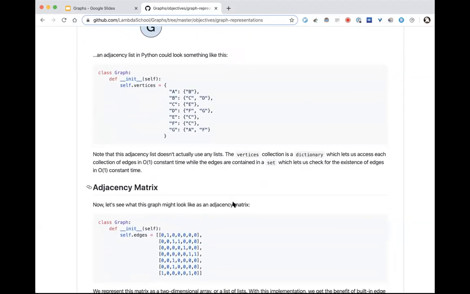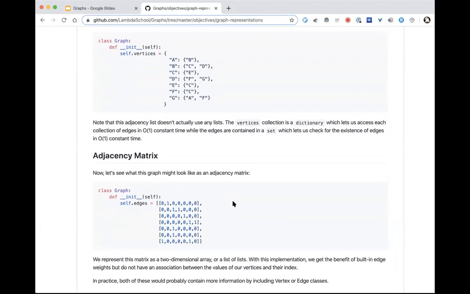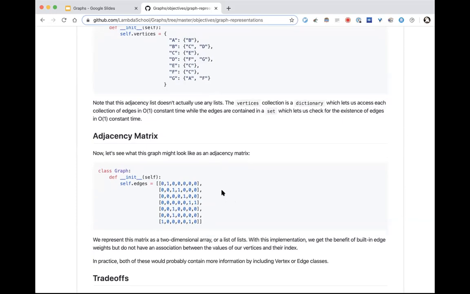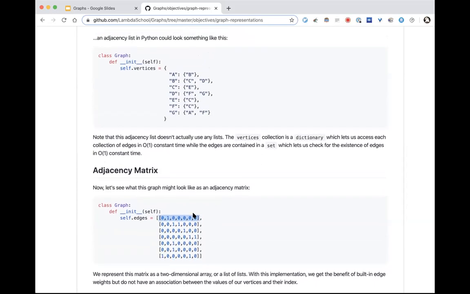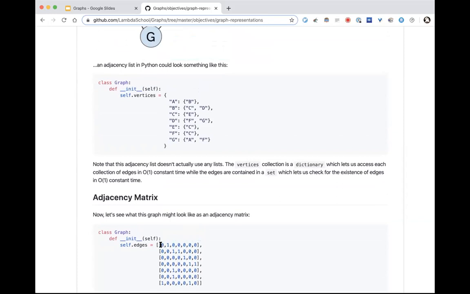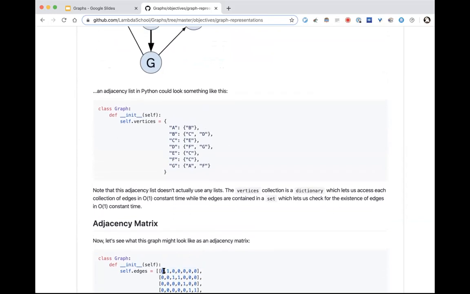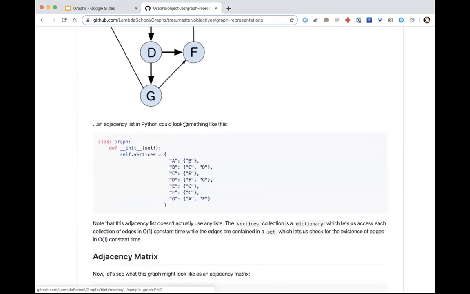In an adjacency matrix, this is kind of fun. We're going to represent this graph as a list of lists, where each row is going to represent one node. So right here we have A, and we have a 0 if this node is not connected to that node, and a 1 if it is. So this is A. It's not connected to itself, but it is connected to B. A is connected to B, right? We can scroll up here and see that it's connected to B, and so we have a 1 there.